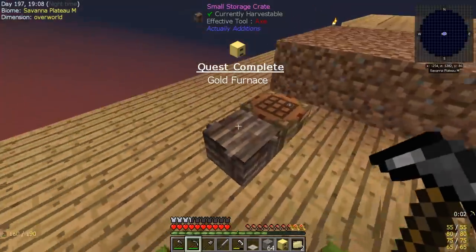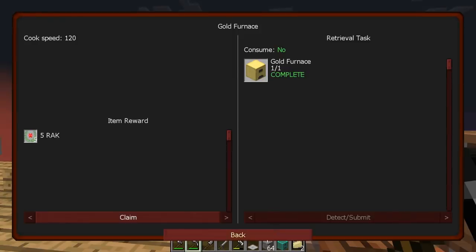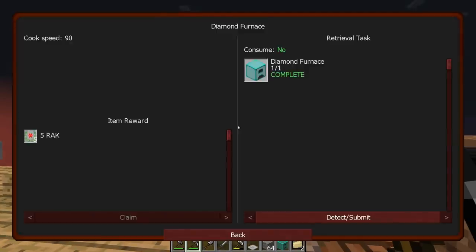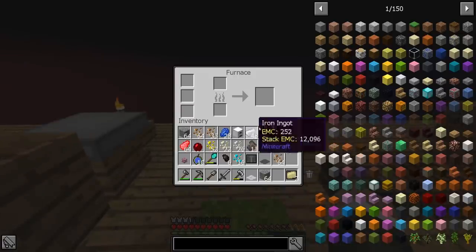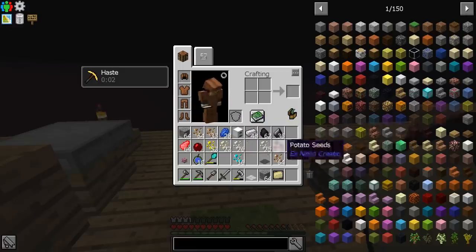Nice. And then let's go ahead and upgrade this to a diamond furnace if we can. And that's another quest complete, right? Nice. Oh, it's so cool as well. It's like translucent. I like it. And then boom. Oh, you gotta click these in. You can't shift click them in. That's fine. And boom, boom. Oh yeah, look at that. Not ultra fast, but it's pretty quick, right? It's faster than the gold furnace was, even if only a little bit.